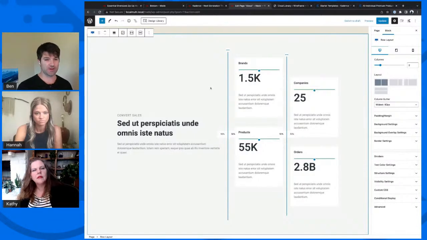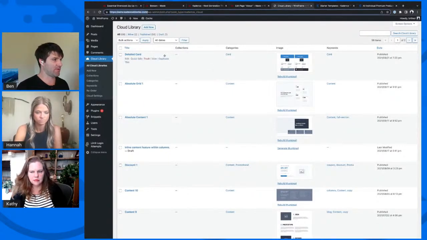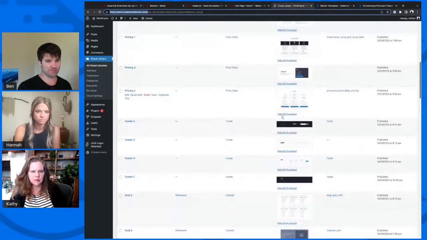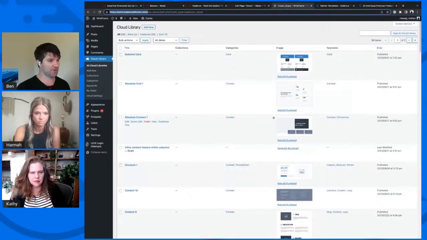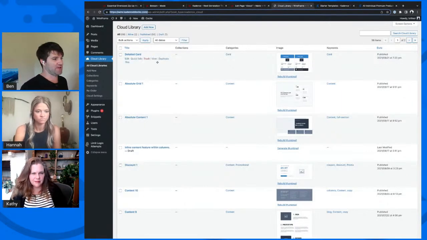If you wanted to do that with your own content, you can. And how that looks, this is actually the Kadence Blocks wireframe library. This is our backend. This is what we see when we're editing these and building them. Essentially you get a cloud library custom post type, and you can add to that by creating a new item. Then from there, editing it, you can rebuild or generate the thumbnails. That's just the featured image for the post. And once that's saved, it will show up.